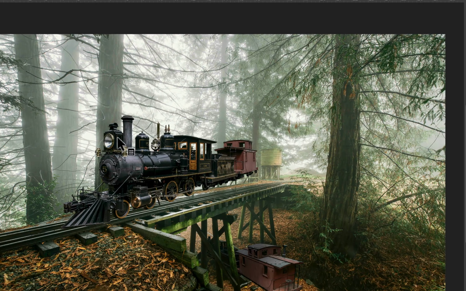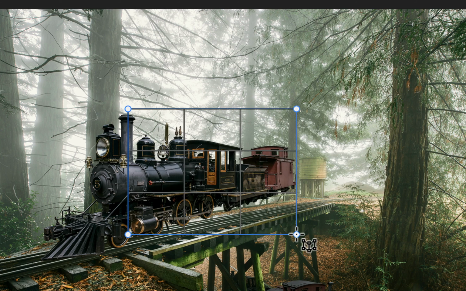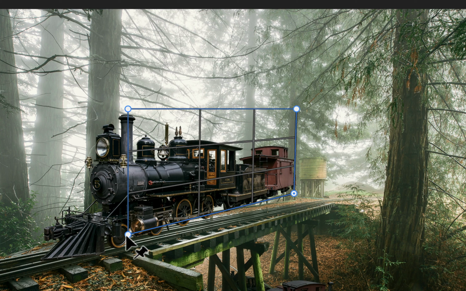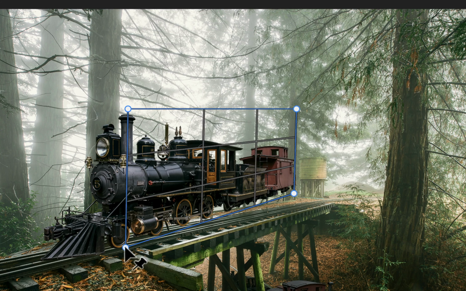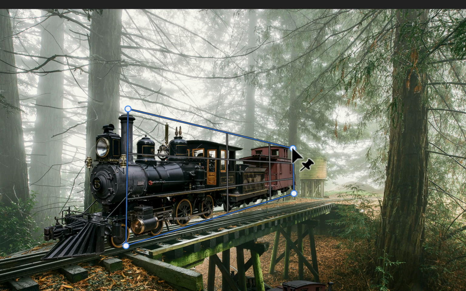So the first thing we're going to do is let's do this side of the train. I'm going to start with the top of the smokestack and pull down all the way down to the caboose, and I can click on these edges and line up the perspective for the train wheels. Try to keep this left-hand side as straight as possible and go into the caboose. We're going to get the top edges of that one and this also in line too. So now they're in a good little perspective that follows the edges of each line. If yours is off by a little bit, that's okay.